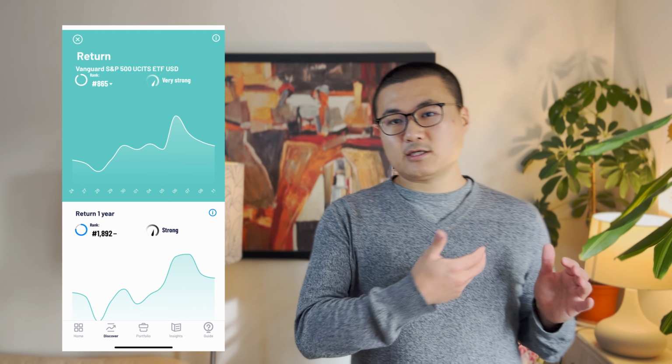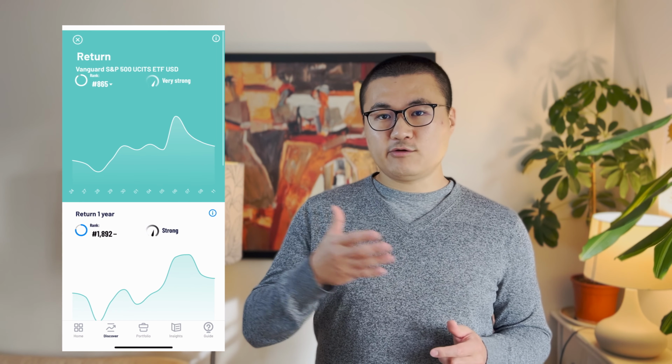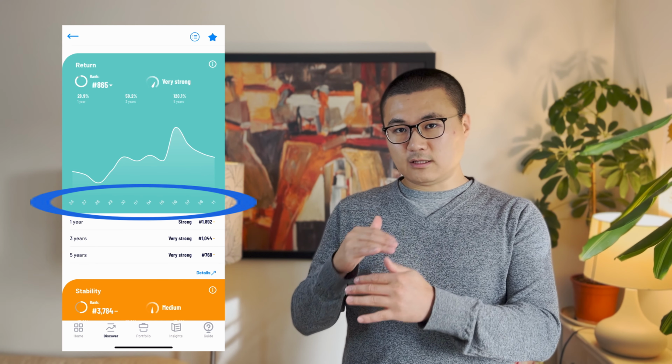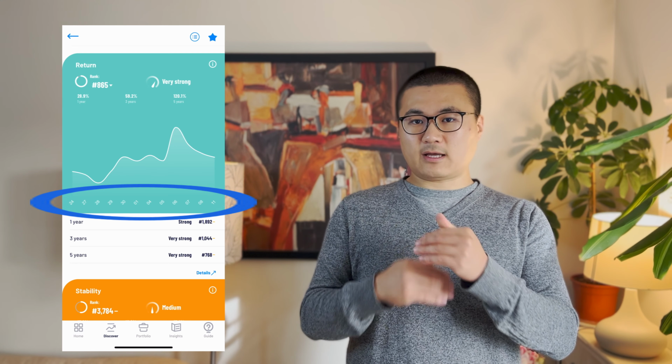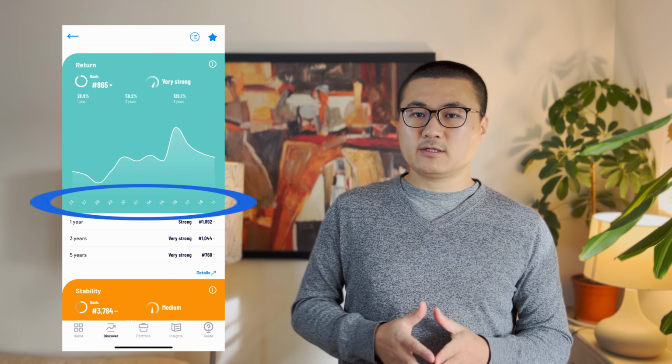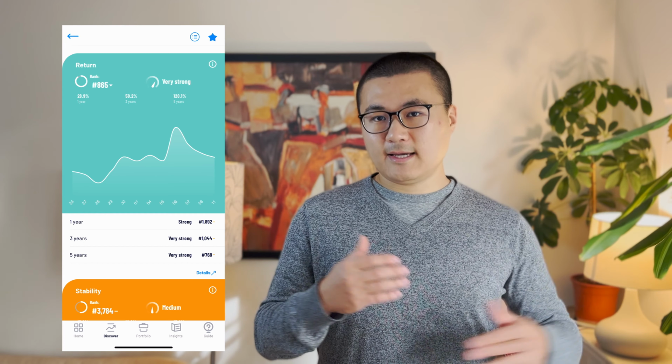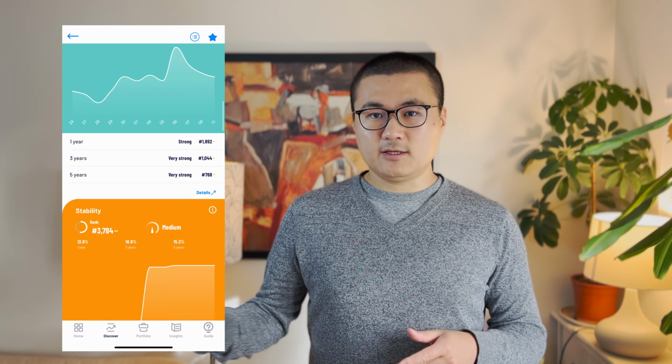And here you see the last 12 trading days, their rank on each of the day. You can also go into details and look at the methodologies we used for the calculations of 1, 3, and 5 year returns. And finally, in case you forget anything, you can always click into the eye icon.